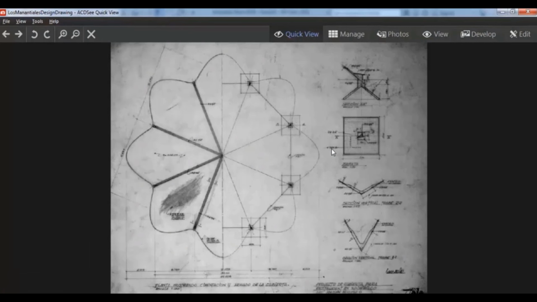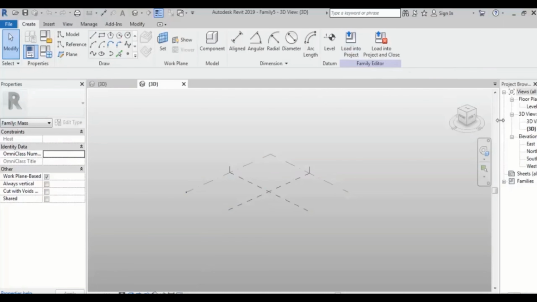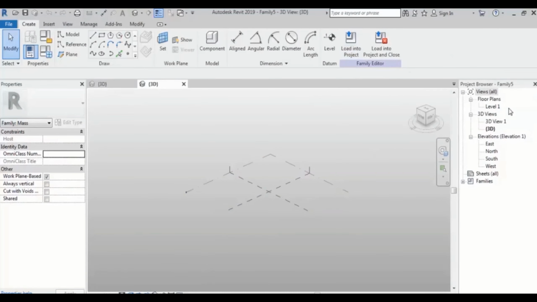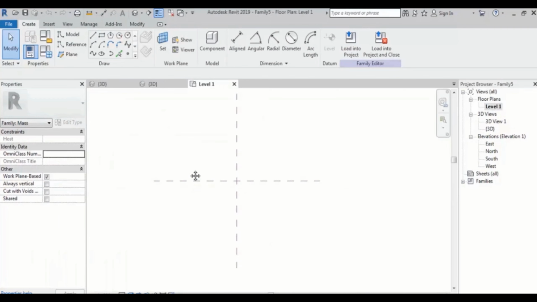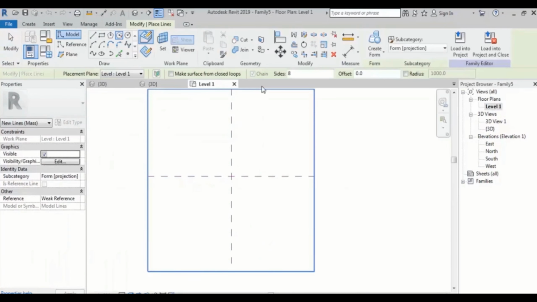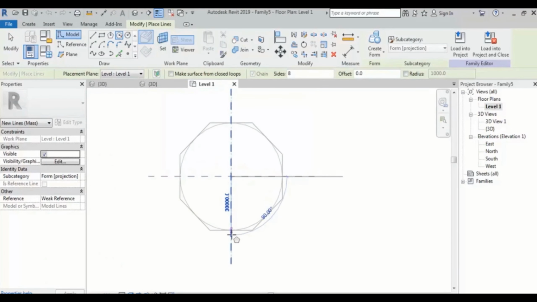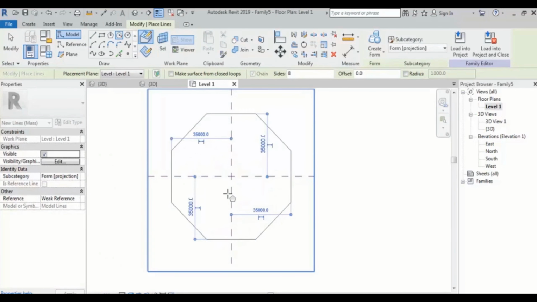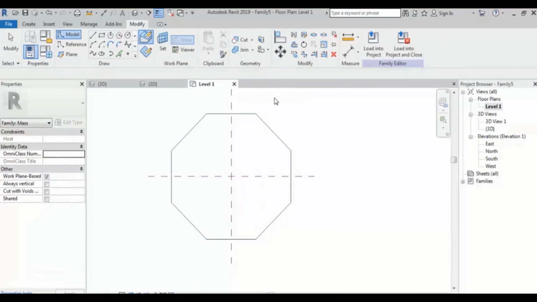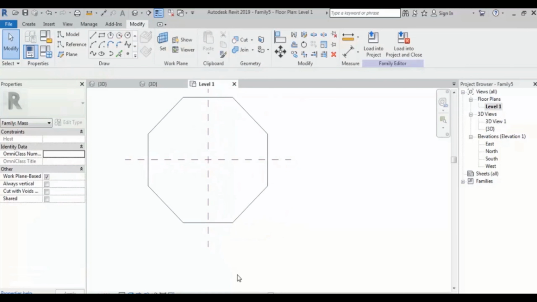Start looking at this plan and I see it's got 8 parts. We can just draw one of them and then copy the rest. So I start my job by designing a shape with 8 sides. I go to the plan and I design this here. And we just want to work on one part of it, one side of it.